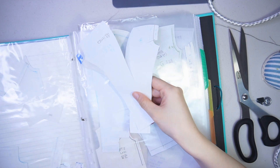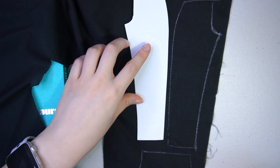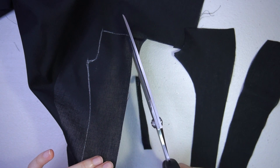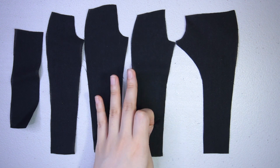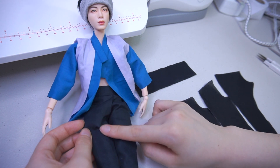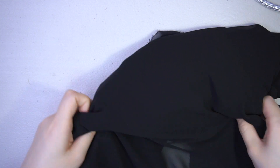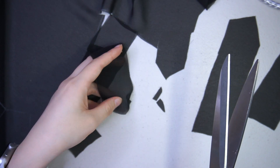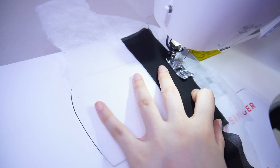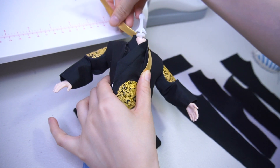As for pants, I've already made hanbok trousers in my Jimin video, so I'm going to use the same pattern for them — they look the same as this design with the unique fly front. This black chiffon is for the separate vest. Dealing with chiffon is always a pain in the neck, but it's great when making see-through garments. It'll be complete with this golden bias sewn along the neckline.